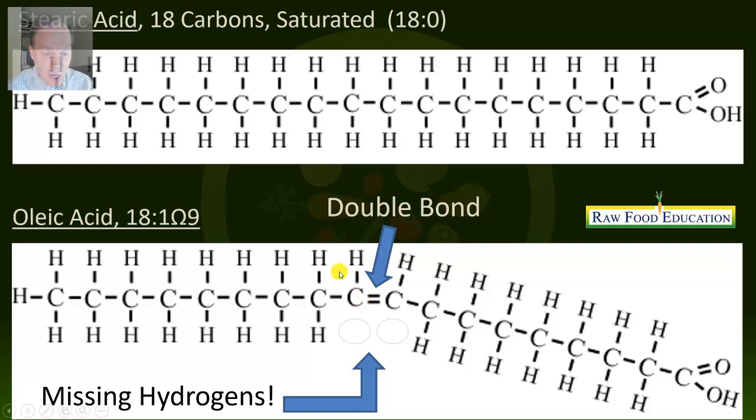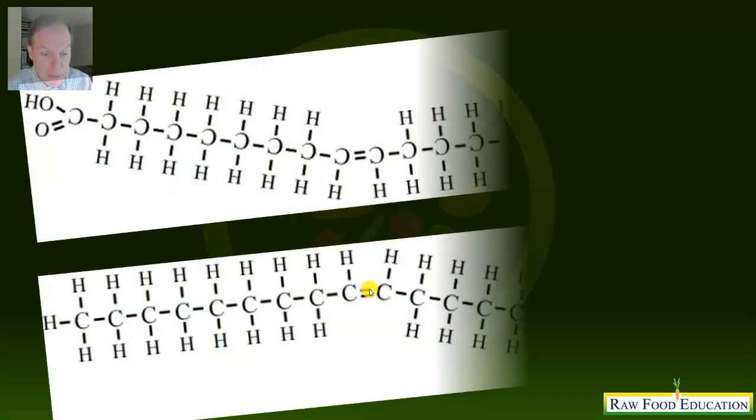A little piece here on why this fat curves. For those of you who want to know, and if you don't need to know, just know unsaturated fats have a curve to them. These hydrogens all have a +1 charge, a positive charge. Even though they're connected with an electron to the carbon below, when they get near each other, they push each other apart because they're the same polarity, like two magnets coming together. So now that we've got the double bond and we're missing some hydrogens here, these two up top push each other away with more force than the two left at the bottom here because they are further away, and now that fat is curved.